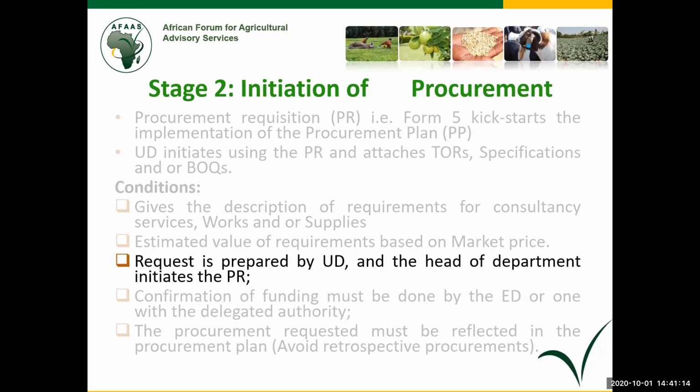Looking at AFAS currently, a user department would be the programs. For example, we have capacity, institutional development. Samson, you are a department. There is a budget and a work plan that you man. We have Andre in knowledge management and ICT. We have finance and admin. There is a head, that is Kate.